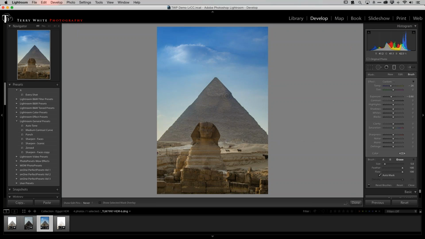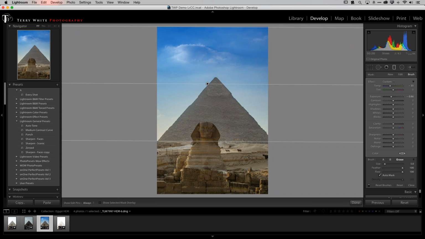And I can just start to paint that blueness out of the pyramid, but leave it in the sky. Now, if I weren't on this webinar and I was really taking time trying to make this image perfect, I'd zoom in, I'd use a small brush, and I'd really get into the detail all the way up to the edge, making sure I got rid of all of that blue. But just for something down and dirty or quick like this, for the webinar, I'll just go ahead and do it quickly. All right, so we've got that brushed away. And again, we haven't lost control over everything else. I can still make everything else bluer, darker, lighter, whatever I want, but now it's no longer affecting the pyramid.